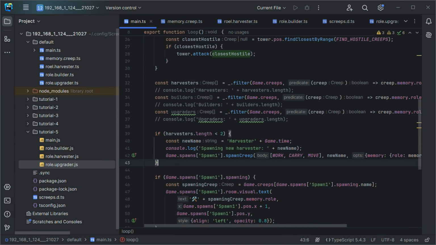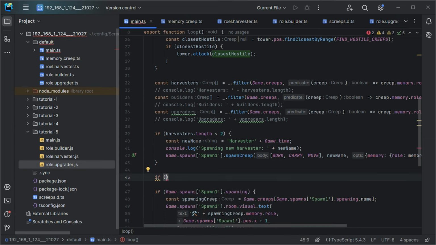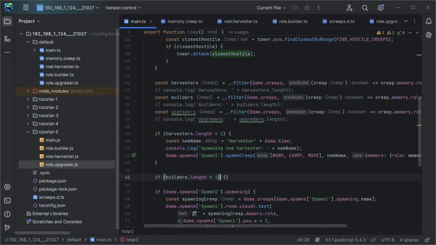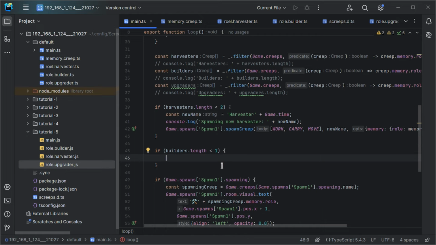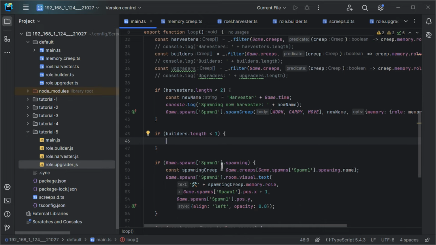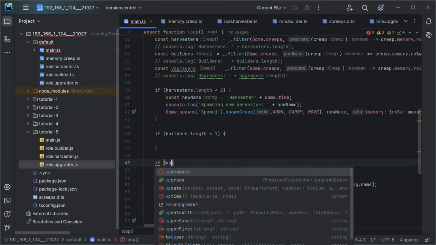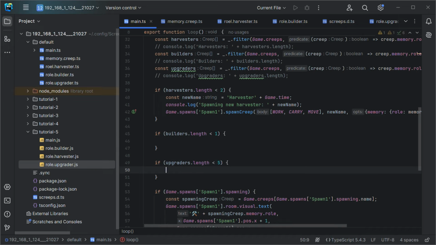So then, if we'll just make some rudimentary logic, let's just say we always want at least one builder, and you can change this whenever you want. But we'll add proper logic to dynamically calculate it at a later date. But for now, we just want to make sure there's a builder to build the things we need. And if upgraders.length is less than, let's say we want 3 upgraders to, maybe 5. We want 5 upgraders to upgrade our room. That's good. So we want to do harvesters first.